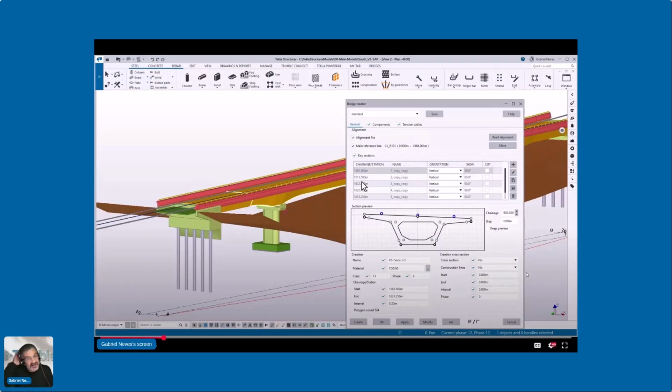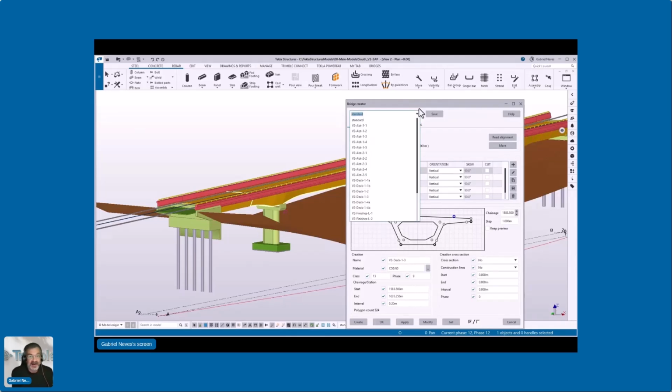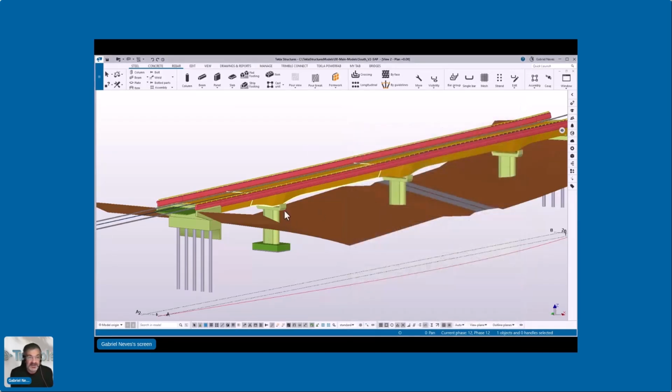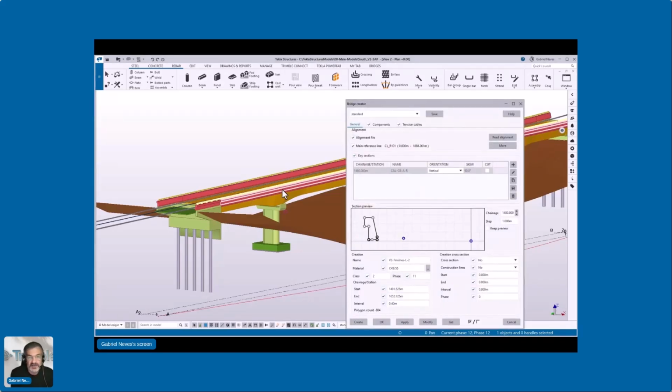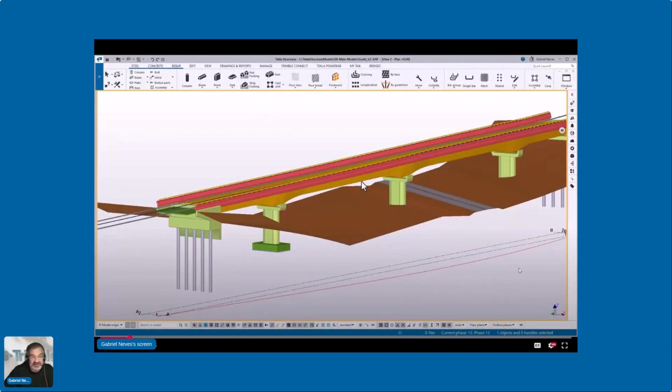Here, this deck was created with Bridge Creator, and you see that I still can save files, but if I double click the objects, Bridge Creator will pop up with all the information there. I think this is a massive improvement. It's quite safe because even when I'm playing with Bridge Creator, sometimes I forget to save, and then I cannot recover the object any longer.